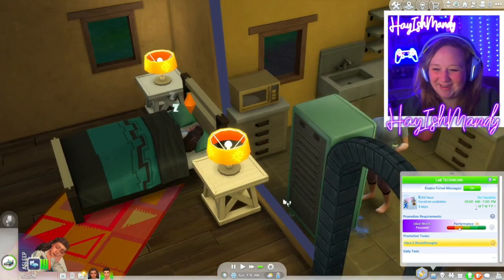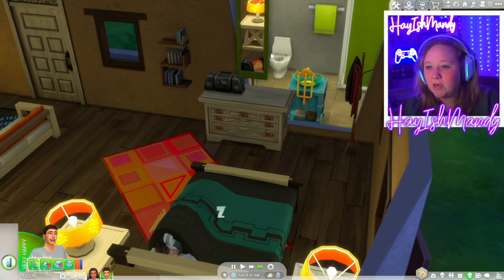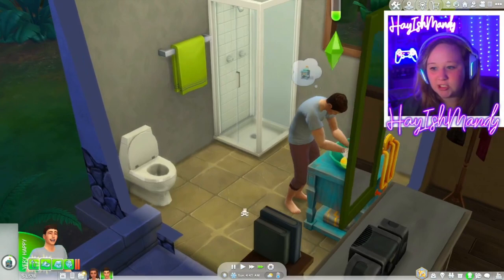Jeb, I guess, do you want to repair this? How's the rest of your needs? You could go to the bathroom real quick. You better hurry up and do that before your wife wakes up. Oh my god, we have to consummate the marriage still. Oh, they have to go outside to go to the bathroom? That makes sense.